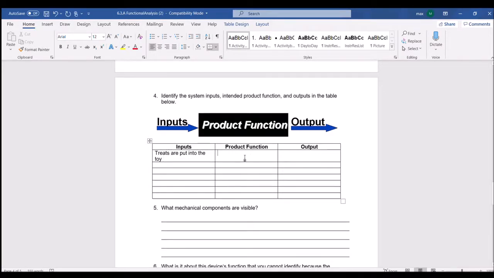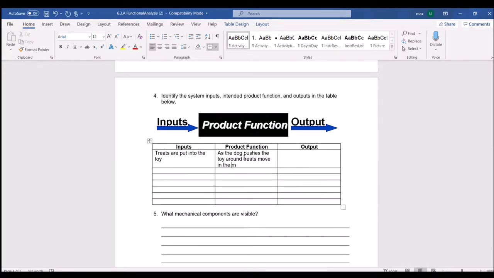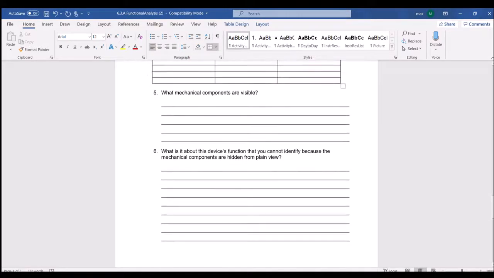The function is as the dog pushes the toy around, treats move in the maze. And then the output is the treat comes out of the maze and the dog is entertained. All right, he's chill, he's entertained. So my input, product, function, and output is pretty simple. Yours might be more complicated depending on exactly what you're using.